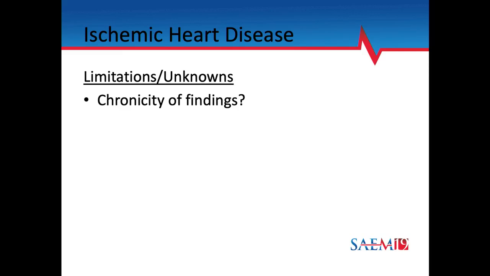The most important one, I think, is the chronicity of the findings. Obviously the implications for acute wall motion abnormalities versus chronic wall motion abnormalities are markedly different, right? One's going to go to cath and one is just medical management, whatever. Close behind that is, even if we identify these patients early and get them to cath, does it make any difference for patients? Now, we all get a patient to the cath lab and we high five and feel good about ourselves, but it's far from proven that doing that actually leads to any improvement in outcomes, either in the short or the long term.